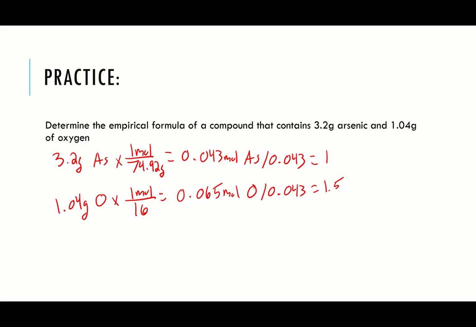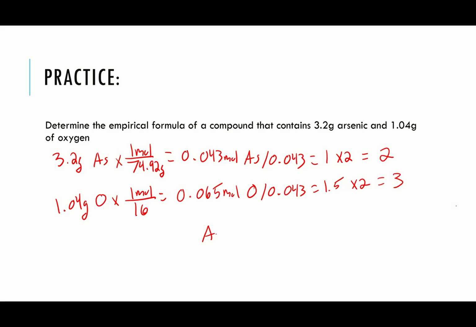So we typically want to get to a whole number because, of course, we can't have a partial or a fraction of an atom. But in this case, this ratio is too far off from any whole number. So we're actually going to bring it to the closest multipliable number. What I mean by that is when we have 1 and 1.5, we need these both to be whole numbers, and I can't just round the 1.5 because it's too far away from 2. But in order to turn a 0.5 into a whole number, I just have to multiply it by 2. Now, whatever I do to one element, I must do to the other. So I must also double the arsenic, which means I have 2 arsenics and 3 oxygens.